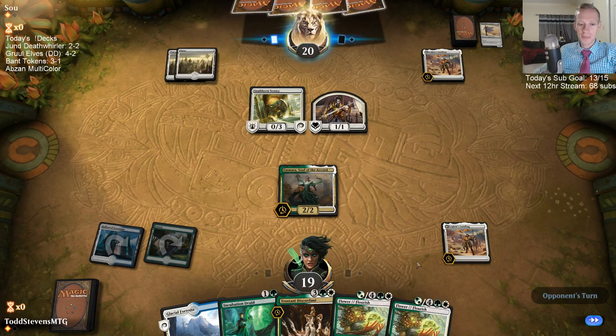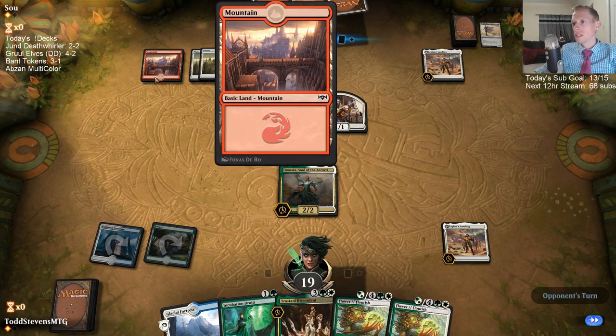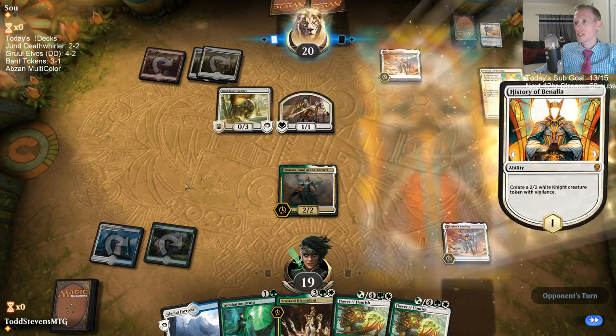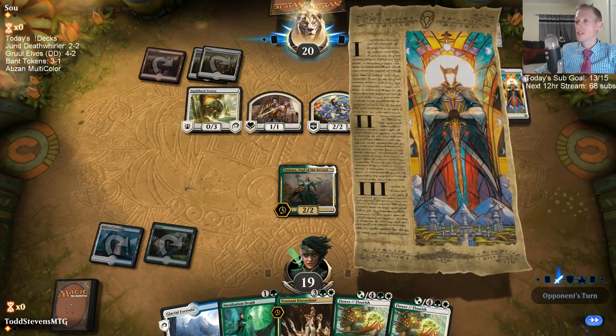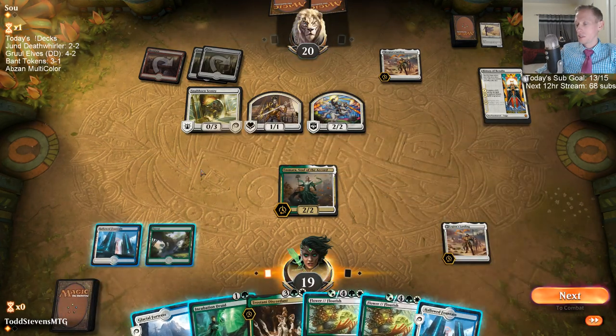One land a band is a pretty sweet name for a band or something. Oh, that's a cool looking mountain too. All right, these new guild lands are pretty cool. Or these new Ravnica Allegiance lands. No, they have History of Benalia, so it's not even going to matter that our opponent made that bad attack, because History of Benalia is so good.